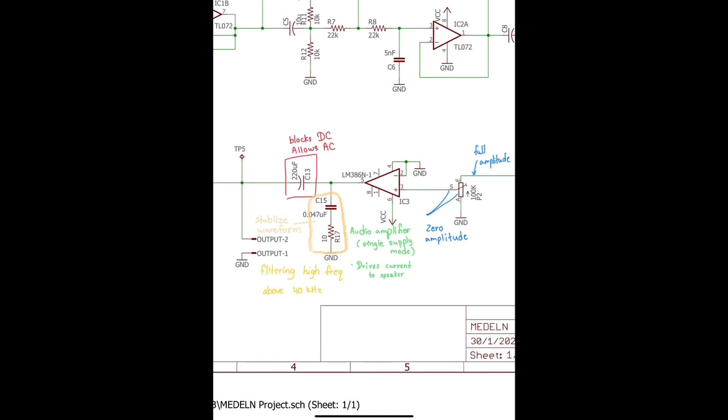Capacitor C15 is used to suppress high frequency noise, helping to smooth out the output waveform. This improves output signal stability and sound quality and makes the heartbeat sound clearer. Capacitor C13 is a coupling capacitor that filters out DC voltage and allows AC voltage to pass. Then there is a trimmer P2 which controls the amplitude of the signal going into LM386N1. The input will first go through trimmer P2 where pin E has full amplitude while pins A and S have zero amplitude of the input waveform.